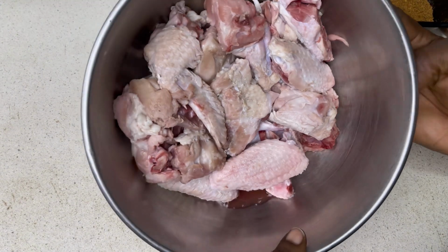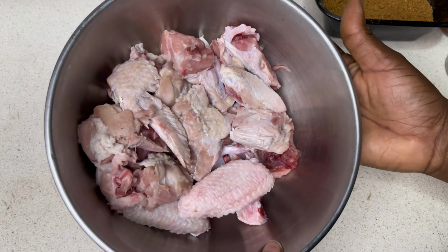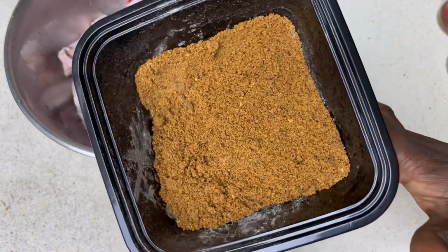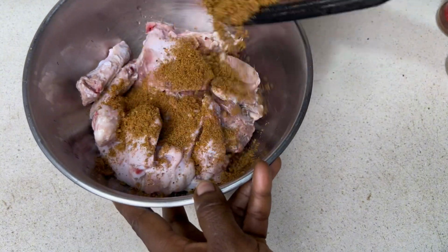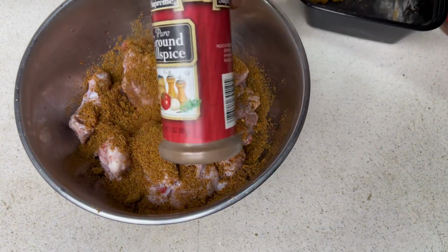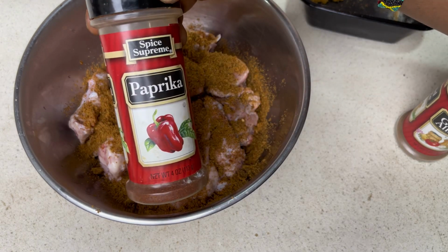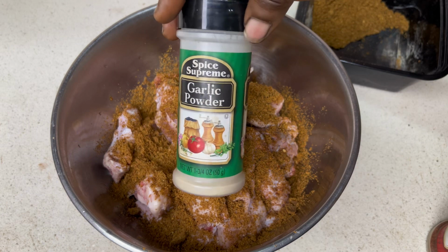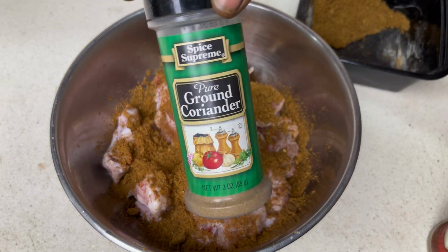So guys, first thing you need is your chicken wings, obviously, but make sure they are properly cleaned and towel patted, like dry, so that they don't retain so much moisture. After that, I proceeded to pour in a lot of yaji, and yaji is just the regular suya spice that you buy. Yaji is not the same thing as plain pepper, please.